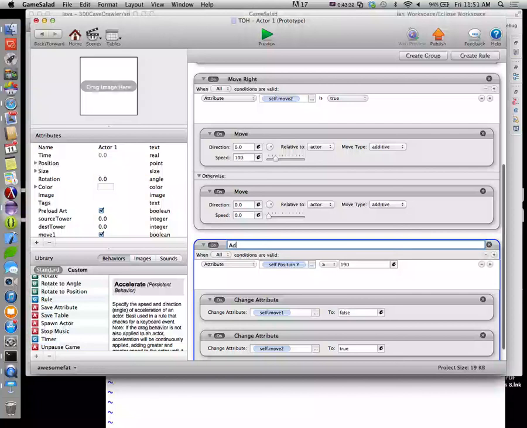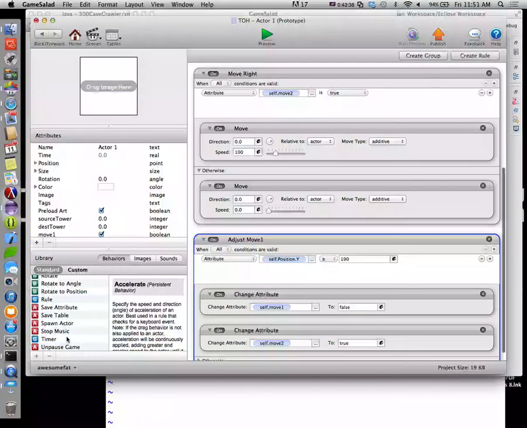So this rule is to adjust move 1. Now we need another rule to adjust move 2.